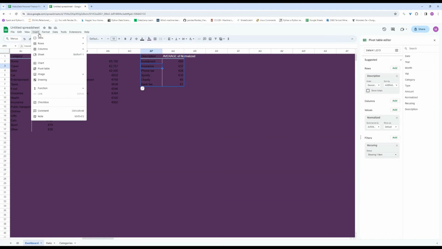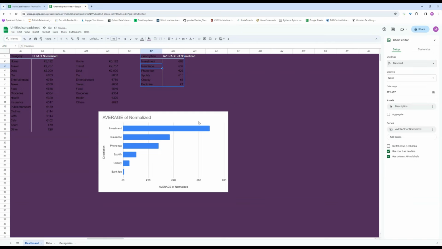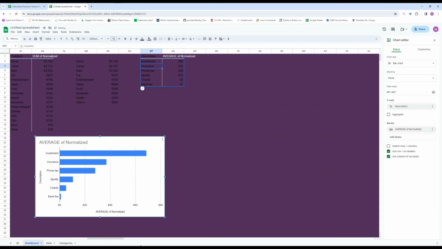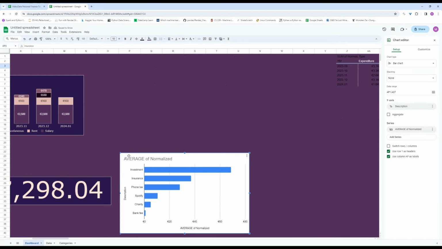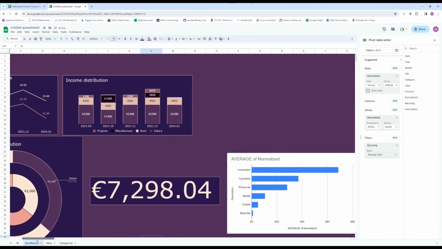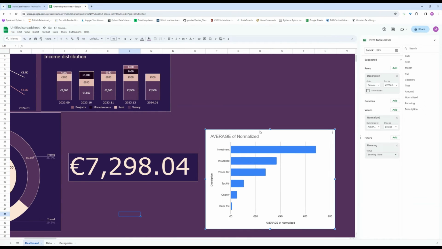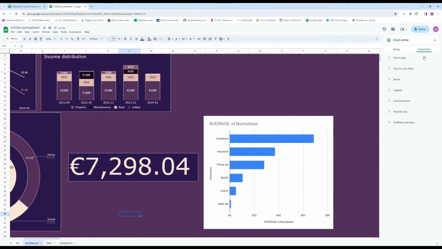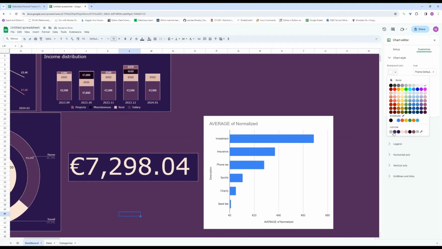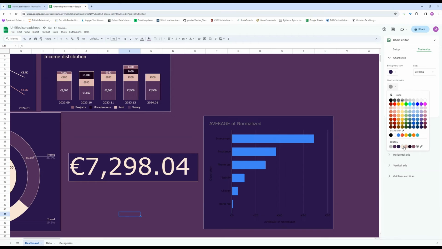We just simply click Insert, Chart, and we select our bar chart, the horizontal one. We drag it to the left, put it somewhere here, and we drag it around so that it fits the whole gap. And then we just customize. As always, we go to chart style, background color, we already know, the darkest one, font, Verdana, chart border color, the lightest one.